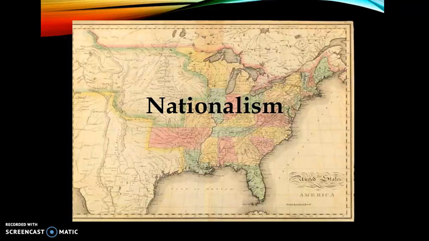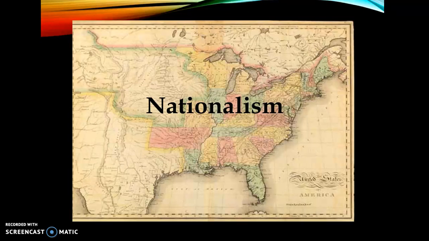So nationalism is really what is driving all of this. Nationalism is the belief that the interests of the nation as a whole are more important than the regional interests or the interests of other countries. So essentially, if there's a problem facing the country, you would see that as our most important thing that we have to address right now, as opposed to a problem that is facing your county, city, or state.